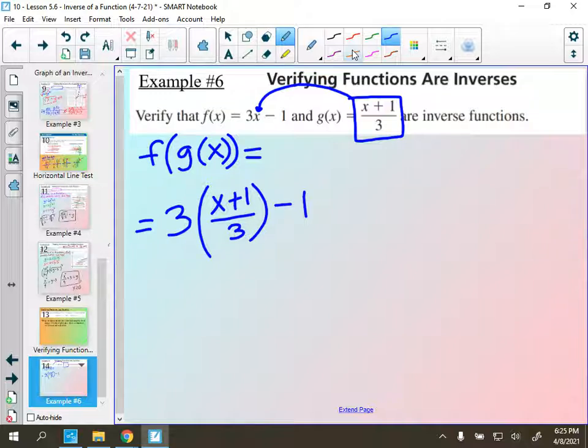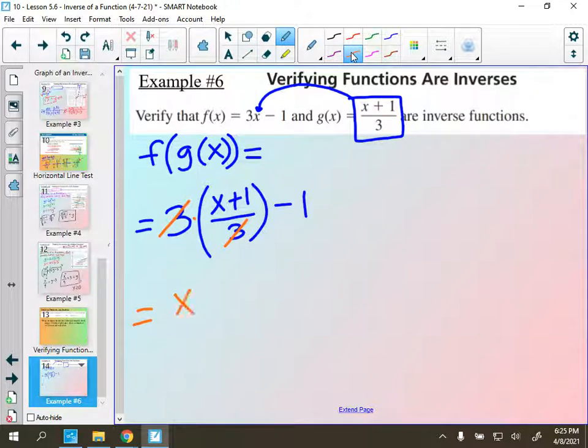How would this work? This 1 and this negative 1 can't cancel right now. There's parentheses kind of superseding that subtraction. This multiplication has to happen first. So you could definitely cross off this 3 and this 3, because a 3 in the numerator cancels with the 3 in the denominator. Great, I'm all for that. You could drop this in here and go 3x plus 3 if you wanted to distribute it. I think it maybe makes an extra step, but let's cancel the 3's on the outside.